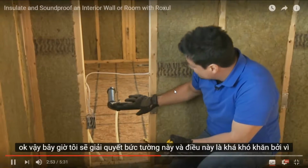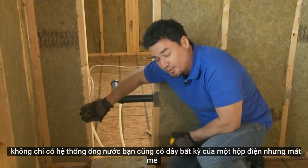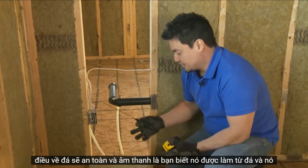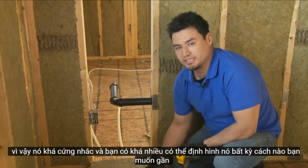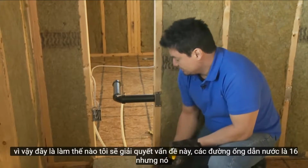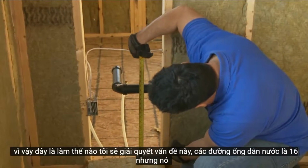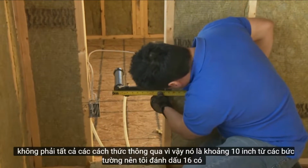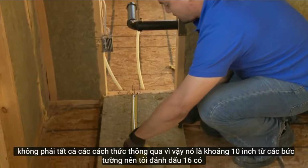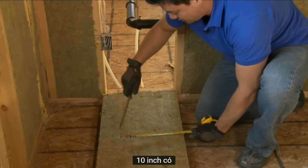Okay, so now I'm going to tackle this wall, and this one is pretty tricky because not only do you have plumbing, you also have wiring, and you have an electrical box. But the cool thing about Rock Solid Safe and Sound is that it's made of rock and slag, so it's pretty rigid, and you can pretty much shape it any way you want, almost like a cake, really. So this is how I would tackle this problem. The plumbing is at 16, but it's not all the way through, so it's about 10 inches from the wall. So I mark 16 there, 10 inches there.